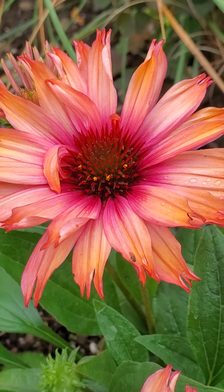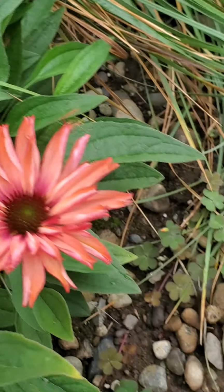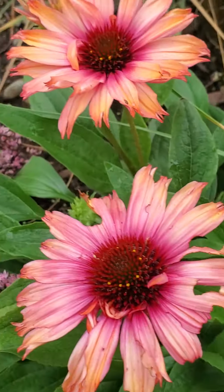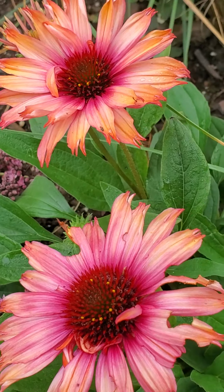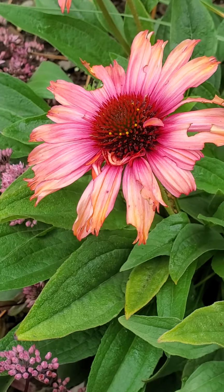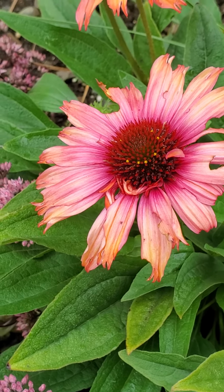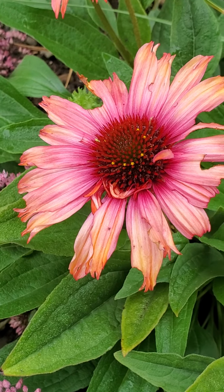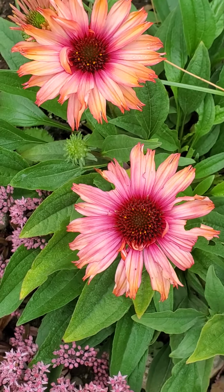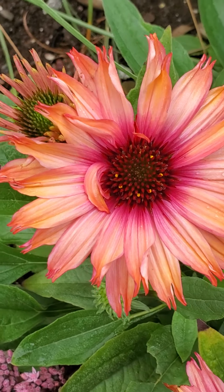I don't have much luck with echinaceas, but this one I've managed to overwinter. It's in a lot of like gravelly soil with a little bit of manure added to it. That might be why. This one I think is a dwarf, and it hasn't grown very big in my garden, but that might just be because I suck at growing echinaceas. I managed to overwinter one variety a couple years ago and I was so excited, and then every time I've tried since it hasn't worked, so I was pretty thrilled when this one came back for me.